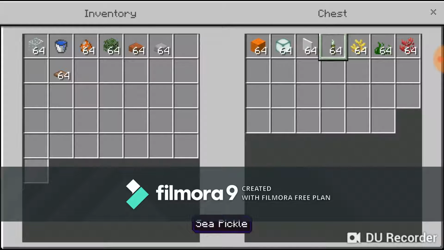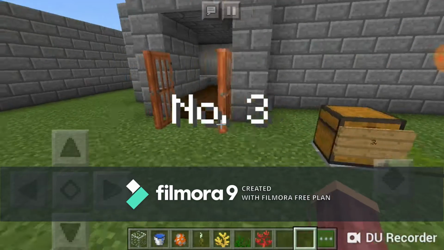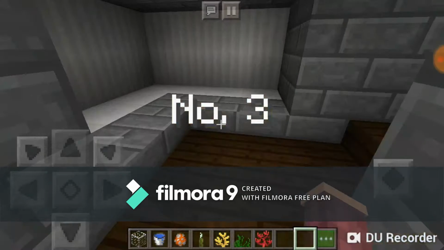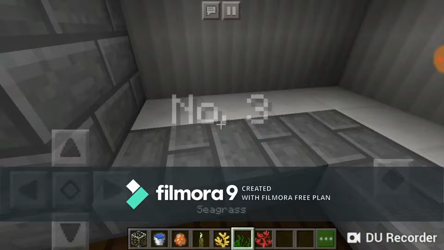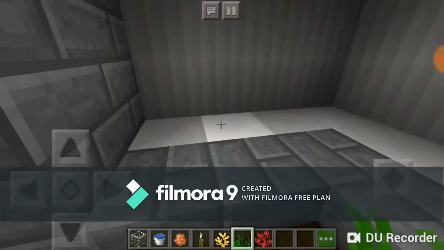Then I have the sea pickle, the horn coral, and some seagrass, and finally the fire coral. Now those corals depend on your choice. If you don't like those yellow, green or red, you can just choose any coral of your color.